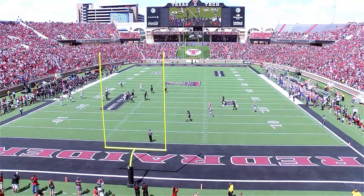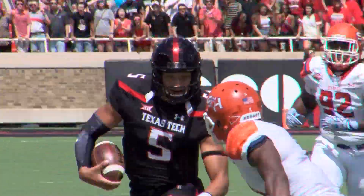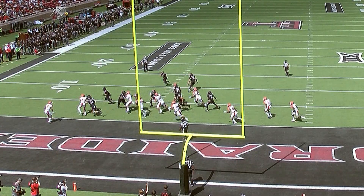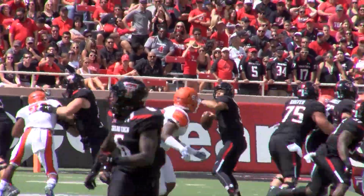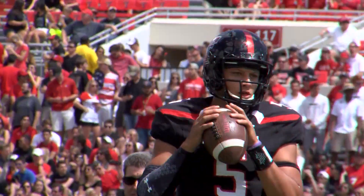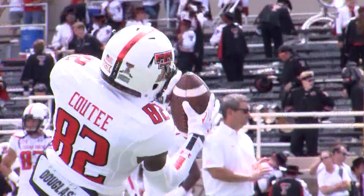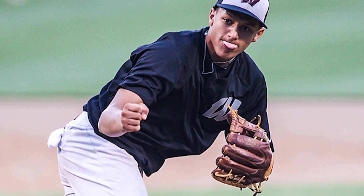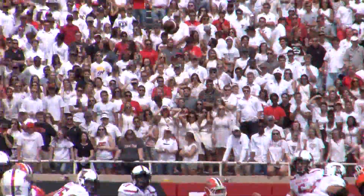For our coaches film segments thus far, we've looked at successful plays for the Red Raiders. But today, we're actually going to look at one that didn't quite work — and we're not even going to focus on the play itself. We're going to specifically look at Texas Tech quarterback Patrick Mahomes and his ability with the ball in his hands. But how strong is Mahomes' arm? It was actually rumored out of high school, when he played on the baseball team at Whitehouse High near Tyler, that he could throw a 93-mile-per-hour fastball. But how does that translate to the football field?